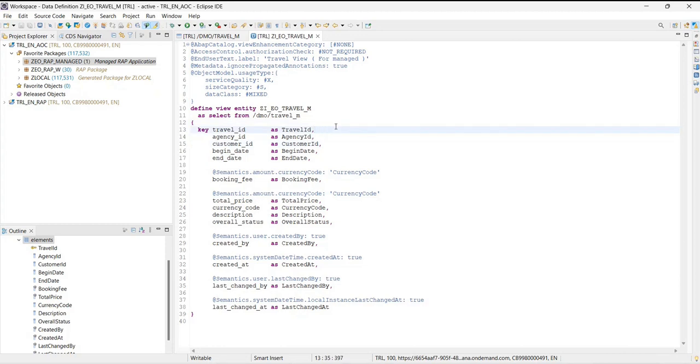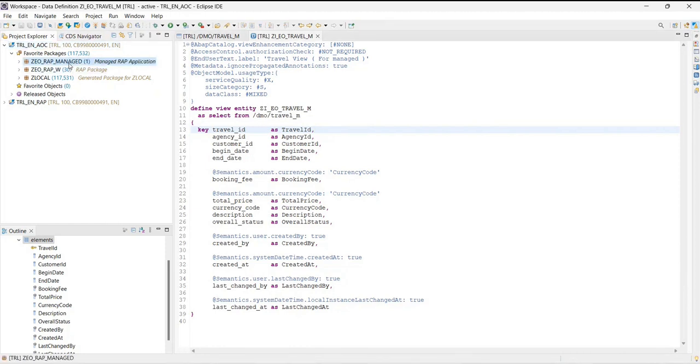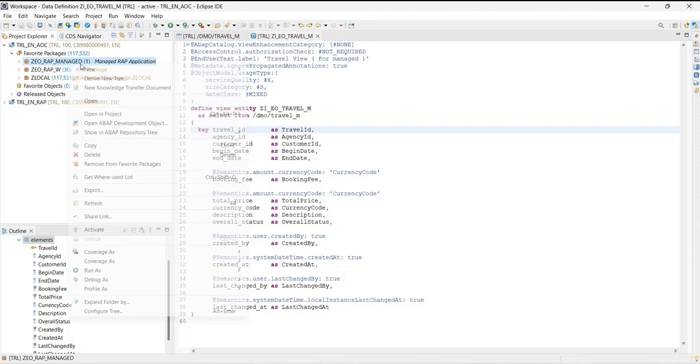Okay, same way we would also need another view. And what will that other view be called? That other view will be nothing but your booking view. So we'll also start creating something called booking view in this case. I'll just go over here and say I want another view. I'll just go ahead and create one more.